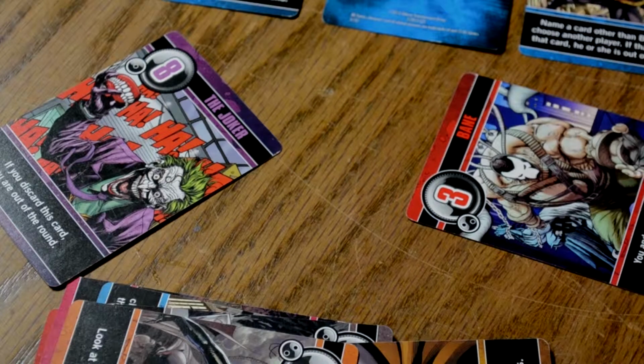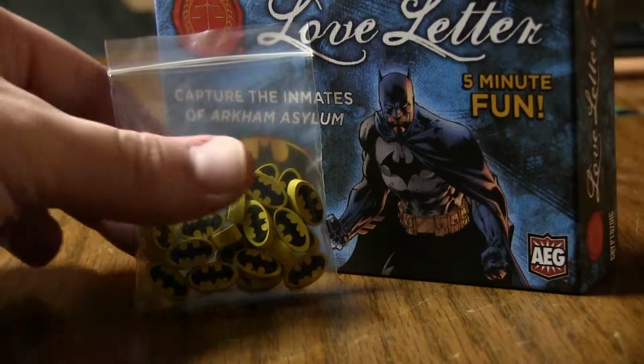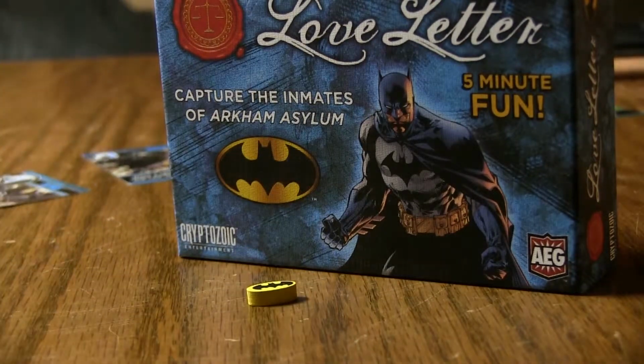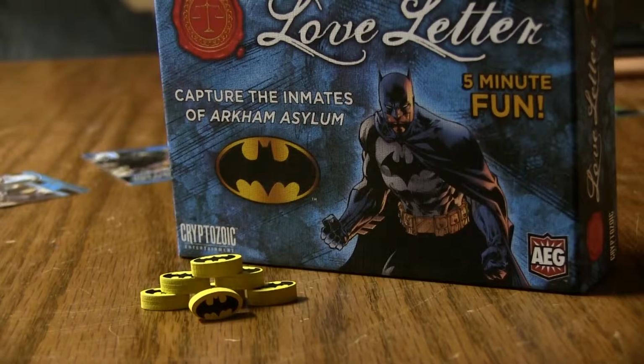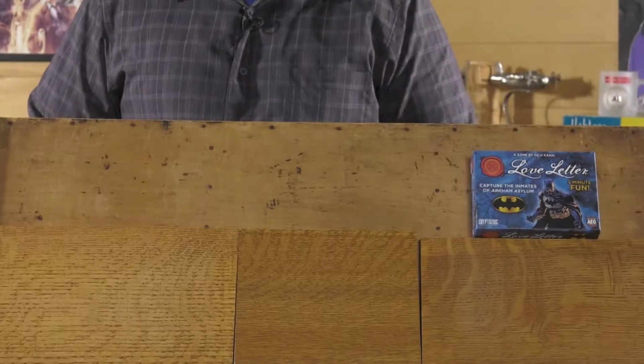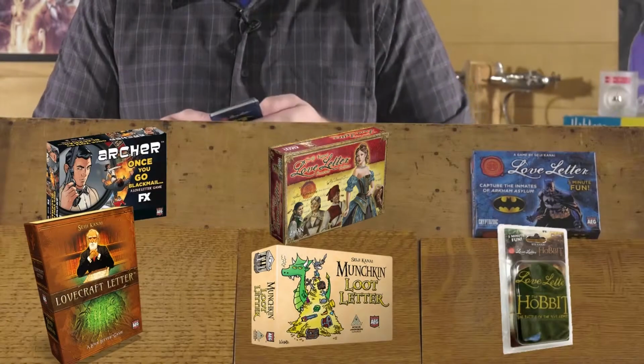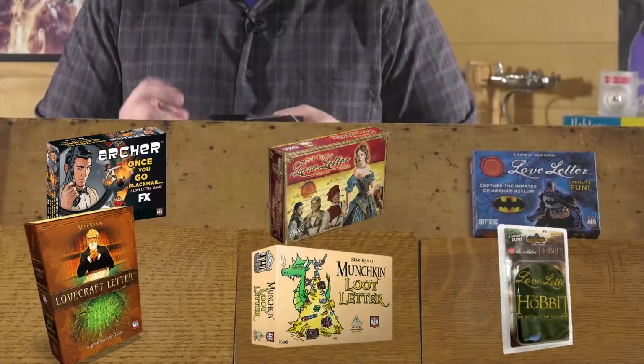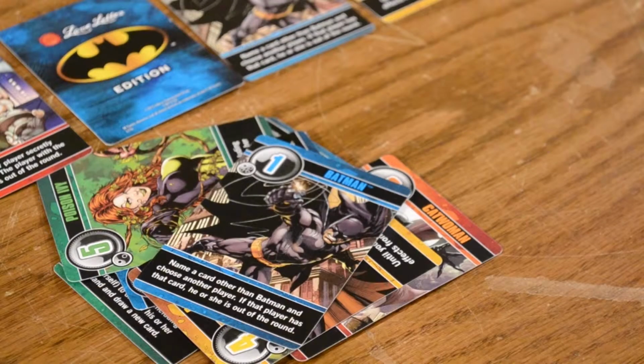This constitutes 1 round of the game. The winner of the round gets a Batman token. The first player to get 7 tokens wins the game. This is how Batman Love Letter is played. But all versions of Love Letter play basically the same. So if you ever find yourself a copy, you're ready to crack it open and start playing.